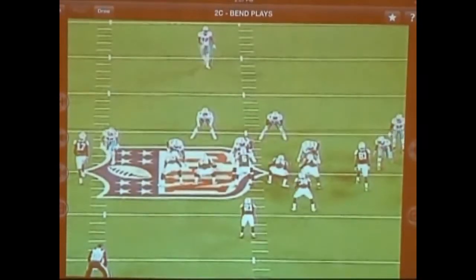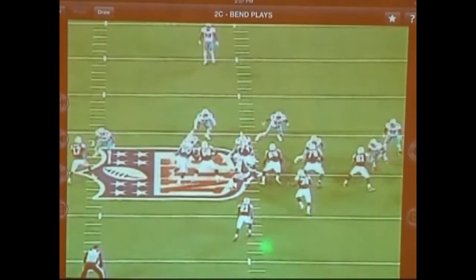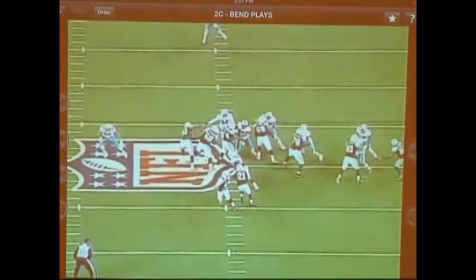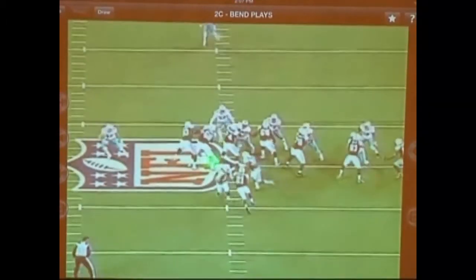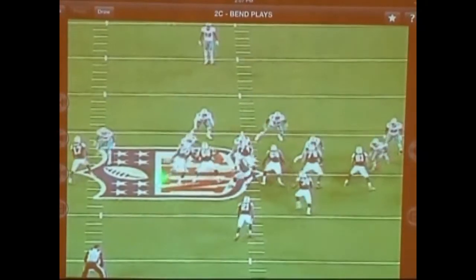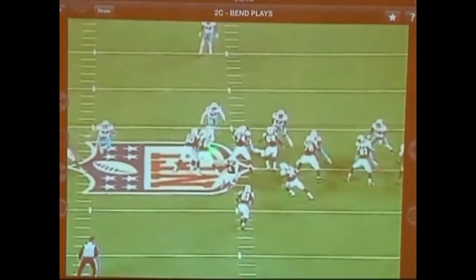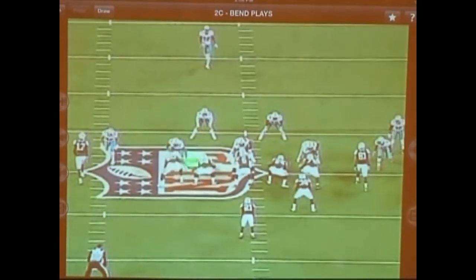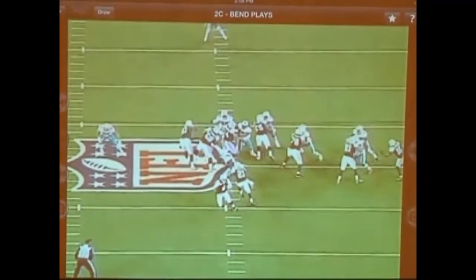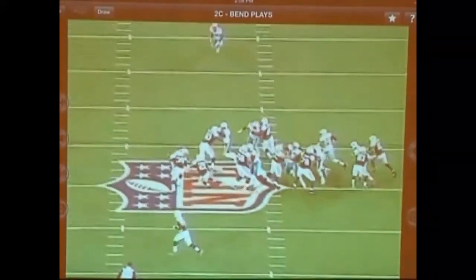So what I'm saying to you, when you run the zone read plays, whether you run them strong or read, you can say, okay, we're going to run the same play and we're going to call bend, or call cutback, or whatever you call it. But notice these guys are blocking the play as if they want it to cut back. You with me? See how this guard's accepting him and throwing him, and see how this tackle's shoving him? This would almost be what the backside guard should do on a 3 technique when they're zone blocking. See how his hands are on him rather than hitting the shoulder, and he can torque him and the ball would cut behind him. Anyway, this is a cutback play. I just wanted something to think about.